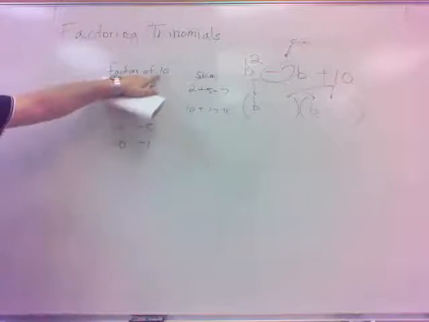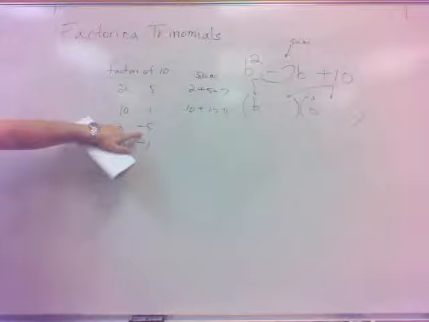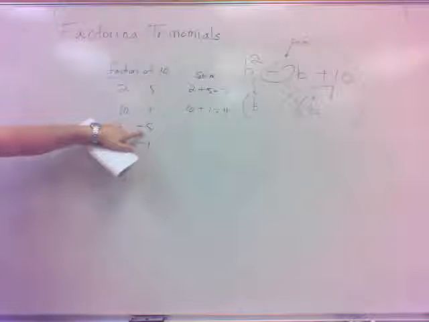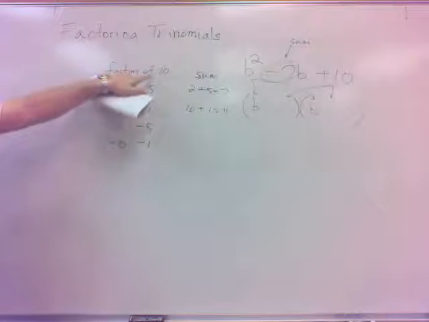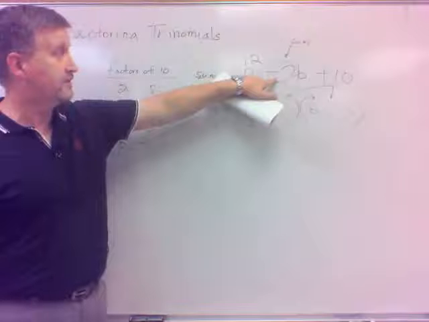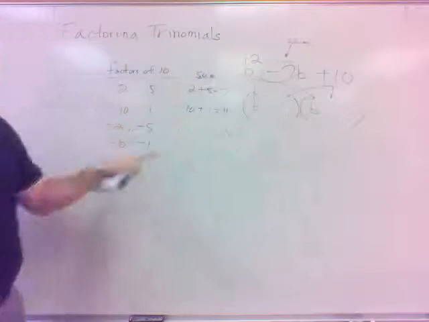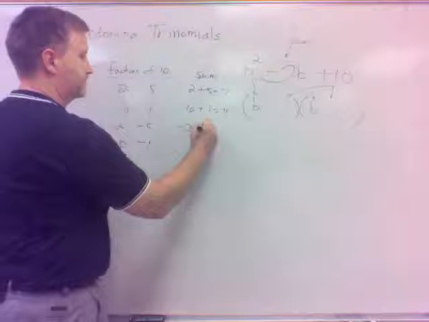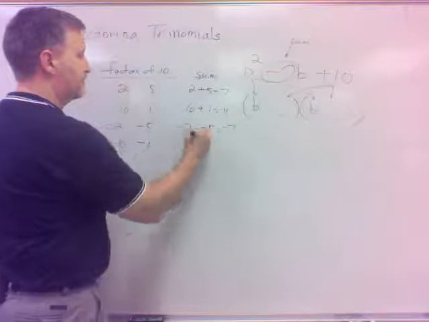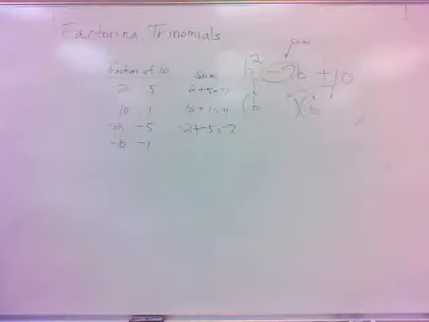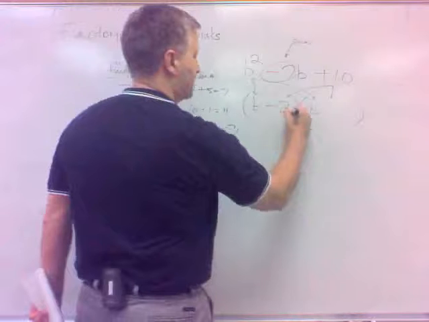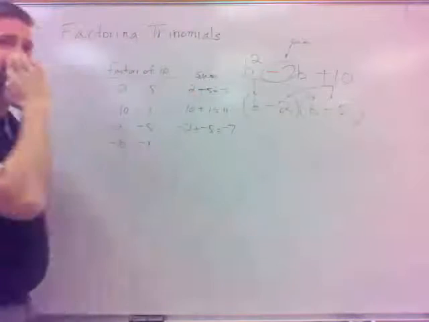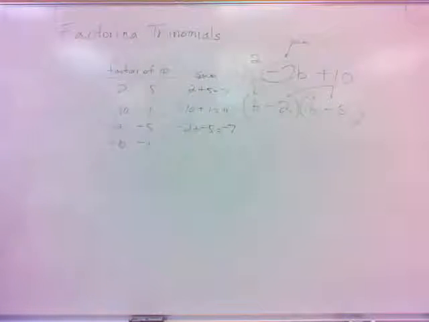I'm doing positive 10, but 2 negatives make a positive, so you can do a negative times a negative when you have a positive, if you need to. In this case, obviously we do. Since our sum is negative, that's pretty well hinting that we're going to need 2 negatives there. And of course, if we add those two together, we do get negative 7. So how about a negative 2 and a negative 5? b minus 2 and b minus 5? Yeah. Okay.